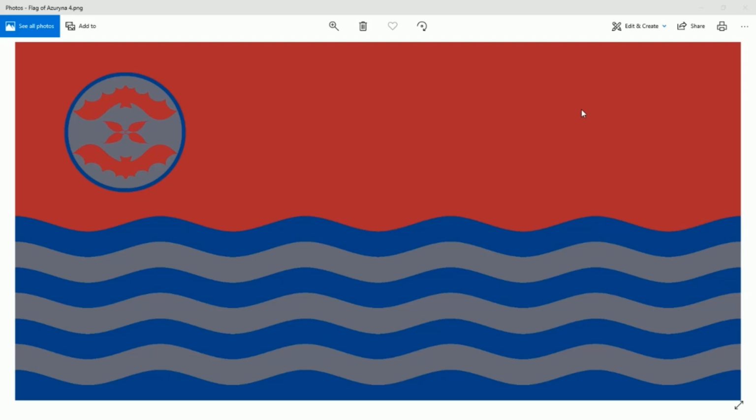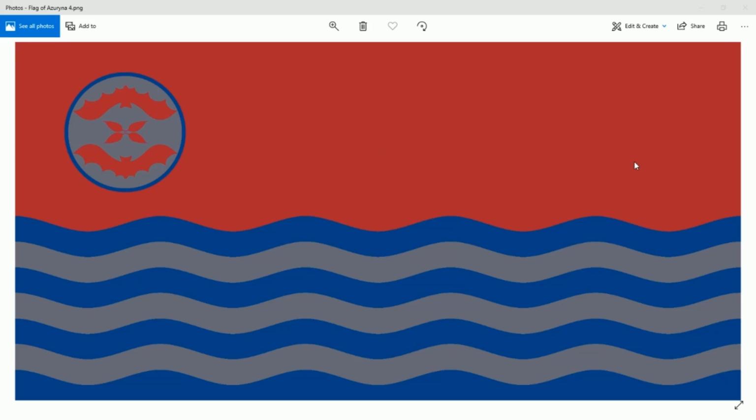Moving on. So basically, I wasn't sure about that previous flag, but I definitely wanted to give her some options with the watery stuff. So I basically just copied the flag of Kiribati, an island country somewhere that has this stuff. The flag originally had a big sun here, but I got rid of all that and tried making a seal. Her national animal in her nation is a bat, so two of those, and incorporated those leaves in the middle of the seal because it needed something there that isn't just blank space.